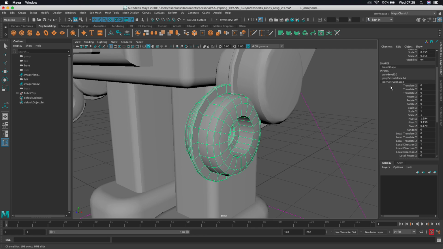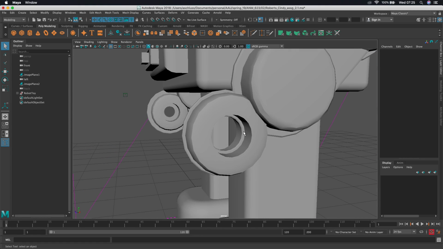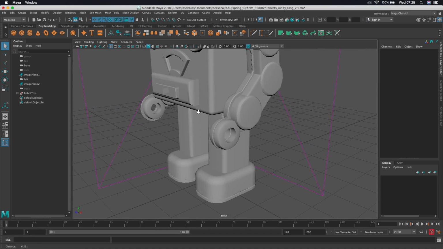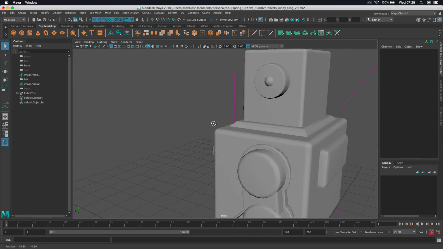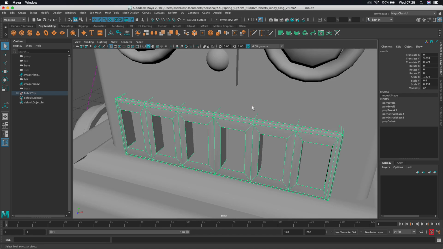Maybe it's probably this one, there we go. And then that local translate Z, and see I can adjust that after the fact, which is kind of cool. I don't know if you'd have that inside one or not. And yeah, that's good. It's a nice extra little detail.